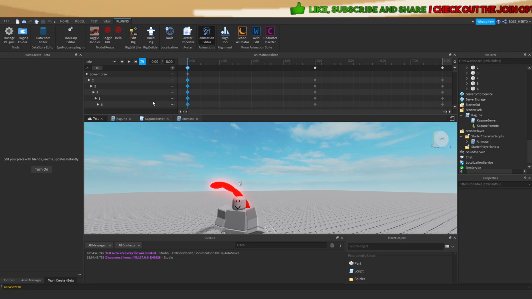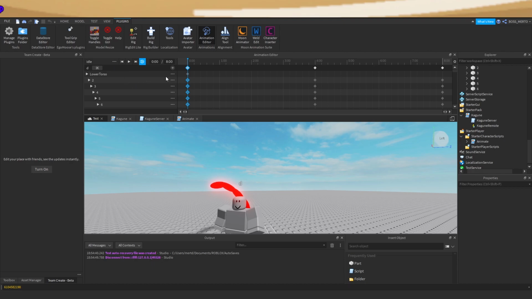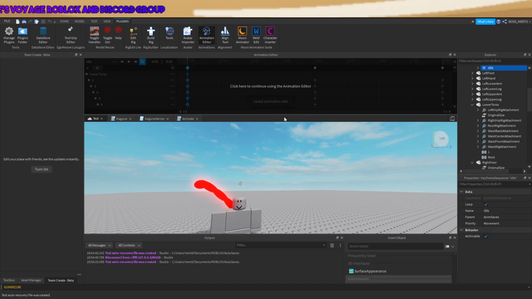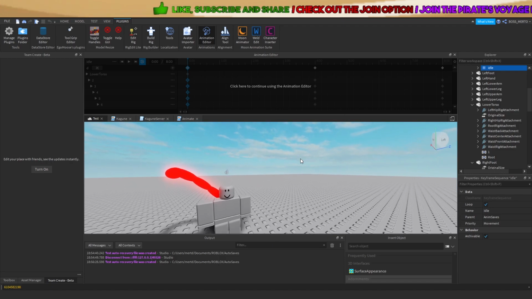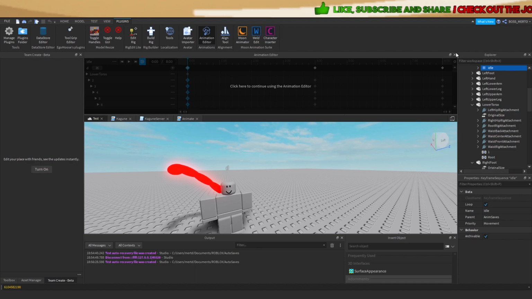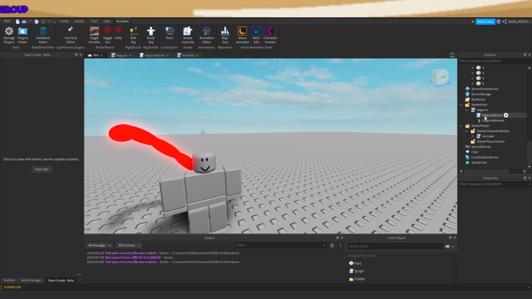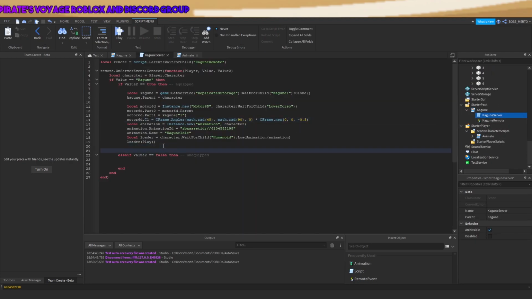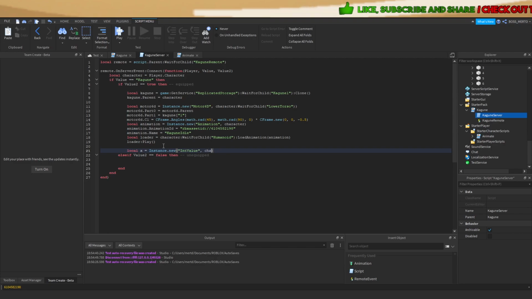Okay, this one fits as animation in my opinion. Now, the other thing we have to do is we need to create an int value inside of the character once the Kagune has been equipped. This int value indicates that the Kagune is equipped and will make the idle animation play inside of that ROBLOX default animation script.